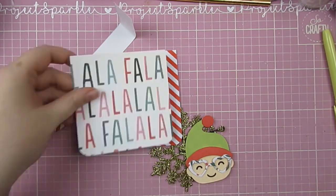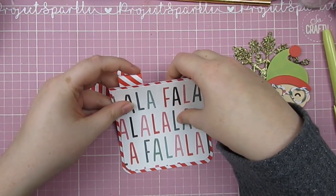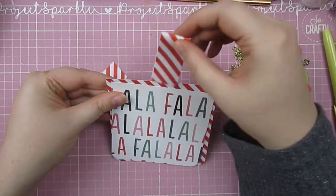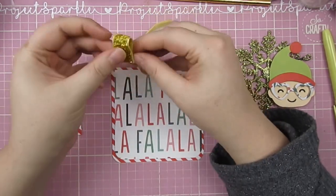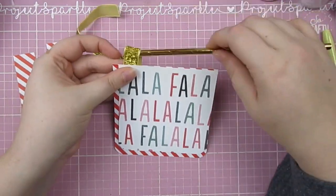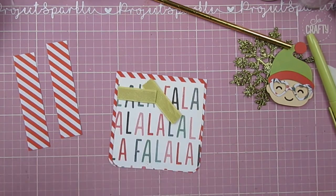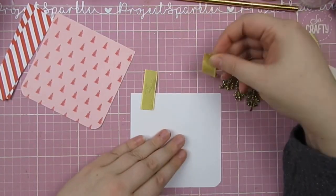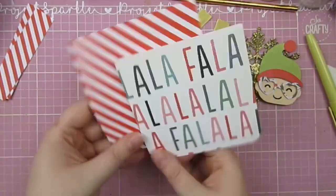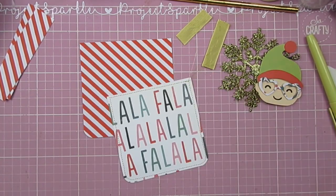So I decided to start off with just some pretty papers. I've gone for this red and white stripe from Rosie Studio, I believe, the Sprinkled with Cheer, and the paper, which again just happened to be on my desk. I did consider doing a fun banner shape with the We Are Memory Keepers all-in-one board, so that's why I had that out at the beginning. But I decided to literally just do the simplest shape.